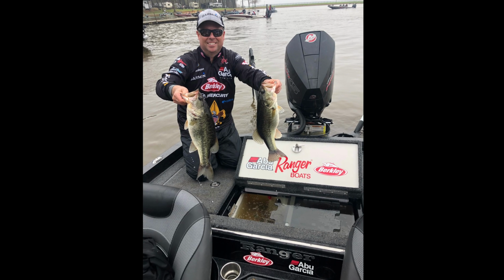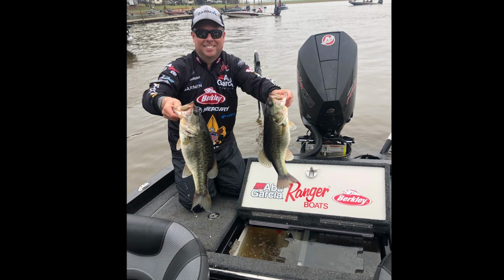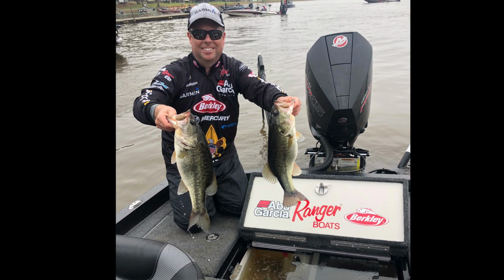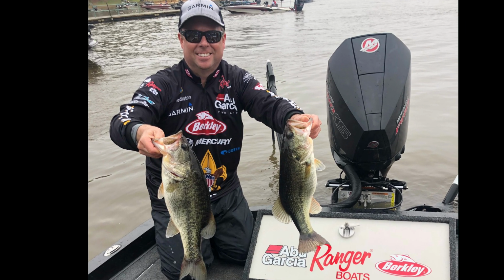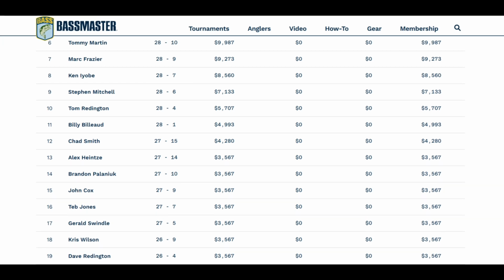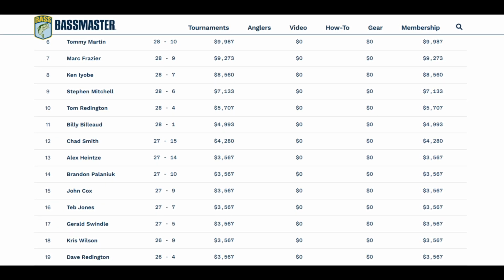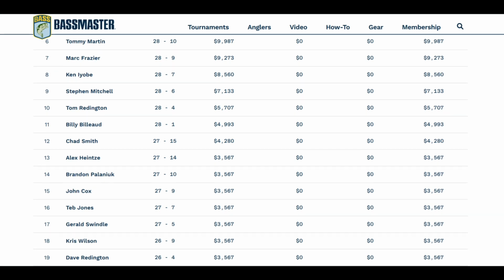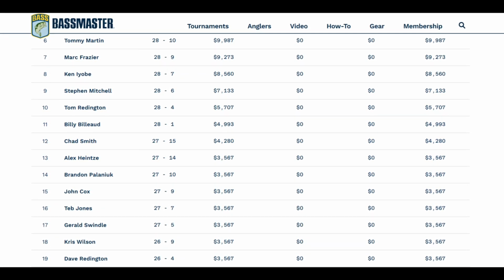So day two got canceled, big winds, and it was pretty windy on day three. I was able to grind them out again, that shallow flipping bite, and then saved a couple good ones out deep with the drop shot. The wind was tough for my brother that day, and he could have caught a limit up shallow, but he really knew he had a shot to win. He was only in it to win, not really to qualify for points. So he kept on throwing at those dots like the day before and just couldn't get them triggered and kind of went down in flames.